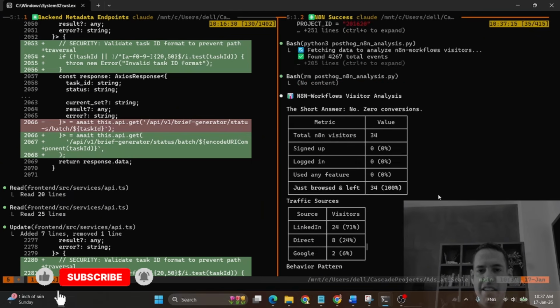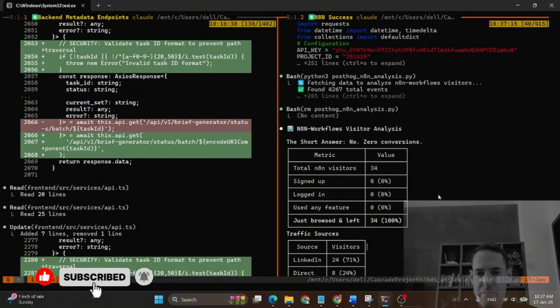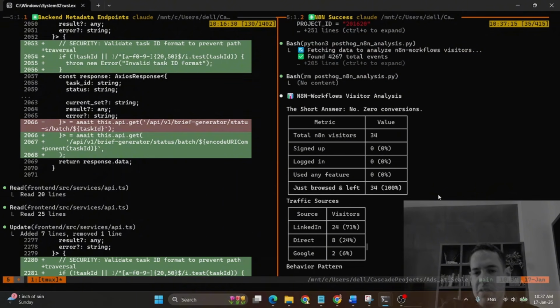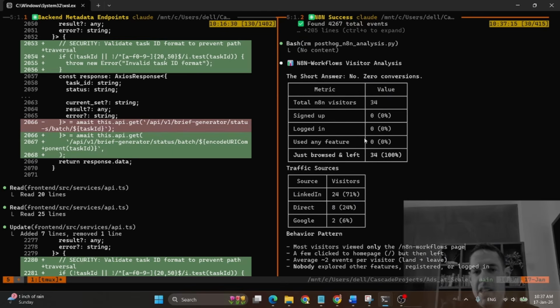And then it generates an analysis of certain data, because my app actually has events, and then it analyzes all the events and it gives me data based on my questions.